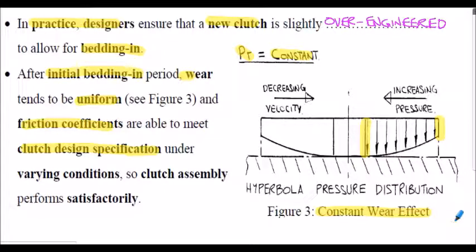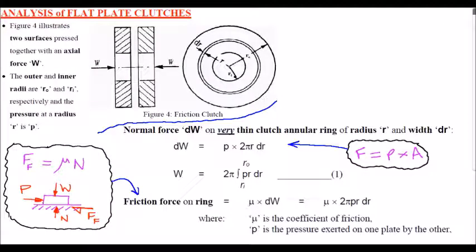It's often used when designing clutches. They're quite complicated bits of kit to design. We'll come across that again later on in the work we're going to look at. The analysis is quite dry, but I'm going to try and build it up slowly for you, and then we'll get into where the equations are. So just bear with us another 10 minutes or so while we outline this, and then we'll get more into the practical side of things and application of this.